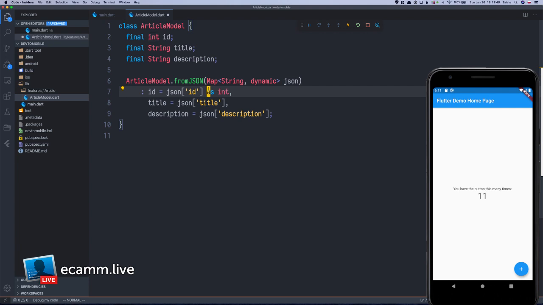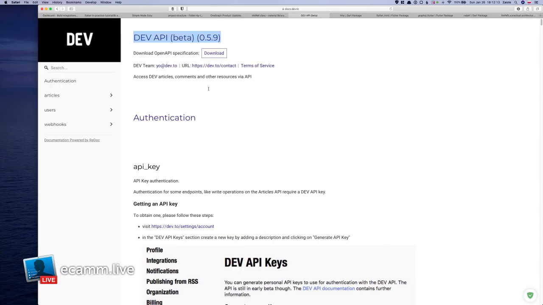I would like to focus on the happy path now, so everything should be in an ideal world, and once we have all the articles displayed in our application, then we will see all the edge cases. For example, nullable types are an example of that. So let's keep it like that.